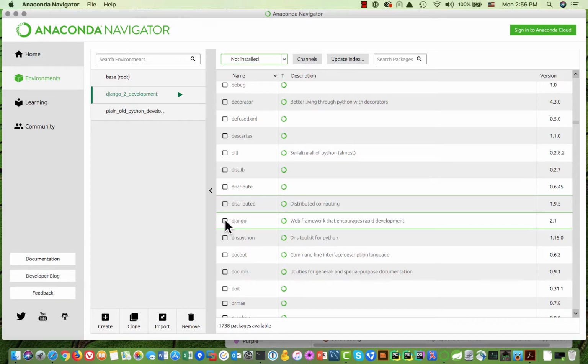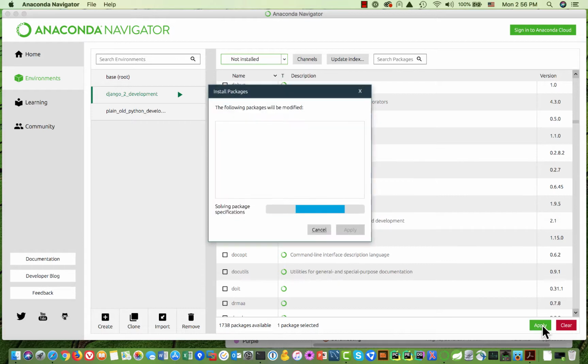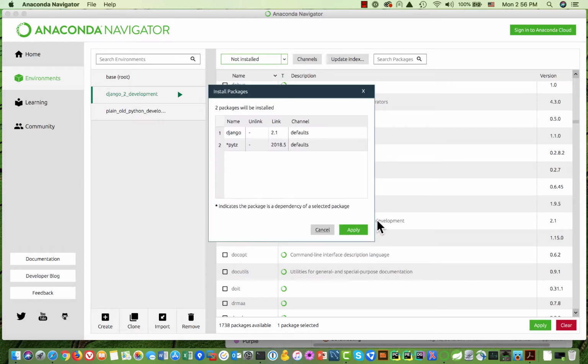Let's check that. As soon as we check it, down here on the right, there's an apply button. So we're going to click on apply, and then it's going to sort of prefetch that stuff. We'll get to confirm it one more time before we're done. So let's click on apply. And now you'll see the fetching up here. And that happened pretty quickly. I like that. And so what's it bringing in?